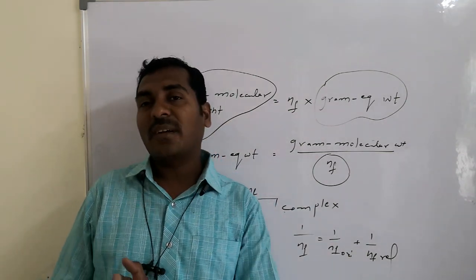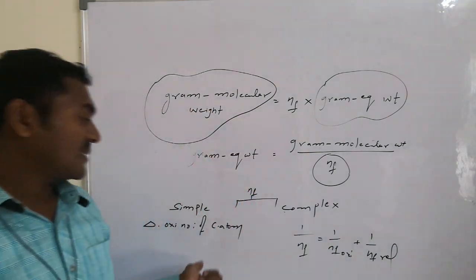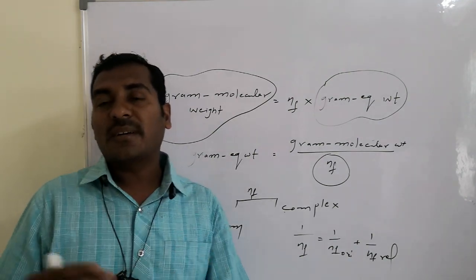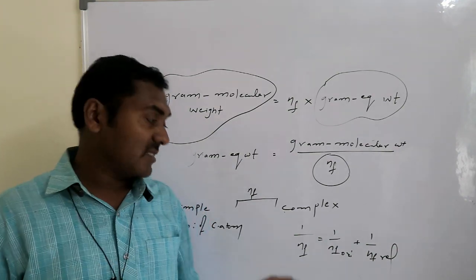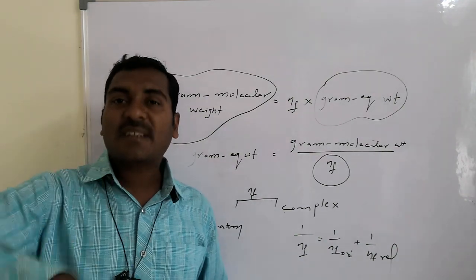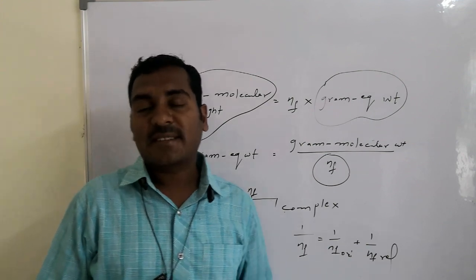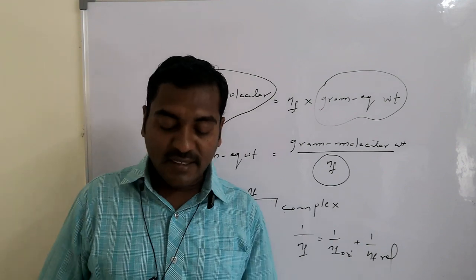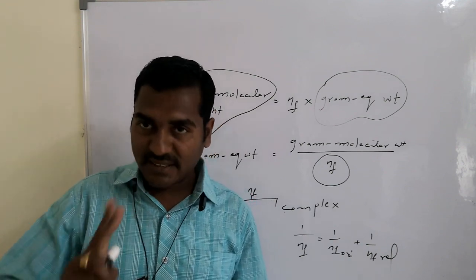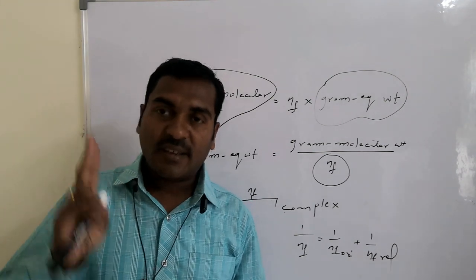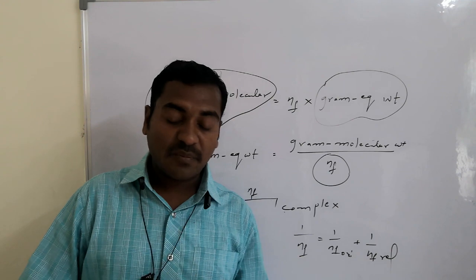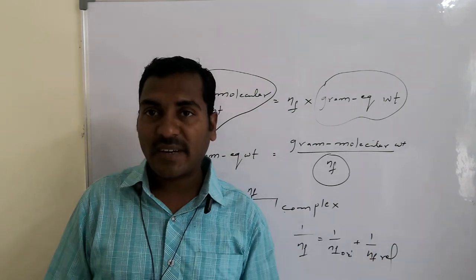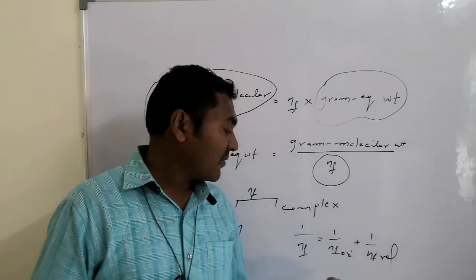N factor in normal redox reactions becomes equal to the change in oxidation number. The magnitude is taken. Generally, in these cases, it becomes equal to a whole number. In some other cases, it also becomes a fractional value. That is a different case. Suppose the special case of redox reactions, that is complex redox reactions, in which both oxidations and reductions are present. In those cases, you have to calculate the change in oxidation number for the balanced format of the oxidation and the balanced format of the reduction, that is the N factor of the first half and the N factor of the second half. The reciprocal summation of these two, the N factor of oxidation plus the N factor of reduction, becomes equal to 1 by N factor of the reaction.